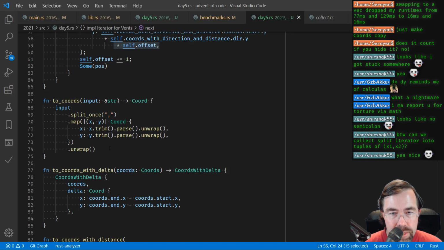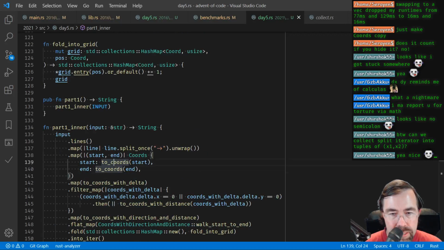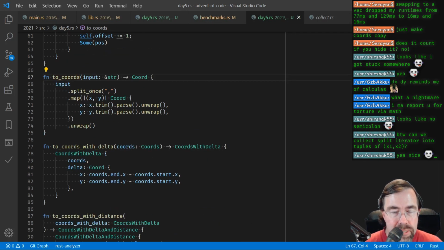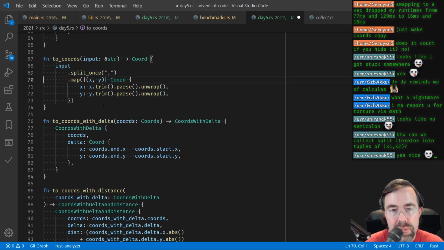And we hid away, because 2 chords is called twice down here, we hid it away in its own function. All right, there's 3 of them, right? First we go from a string to a coordinate by splitting once on the comma, mapping them to the x and y. We have to trim away extra stuff, parse, and then crash if it's not a number, and then crash if we couldn't split. Actually, this can be moved, right?